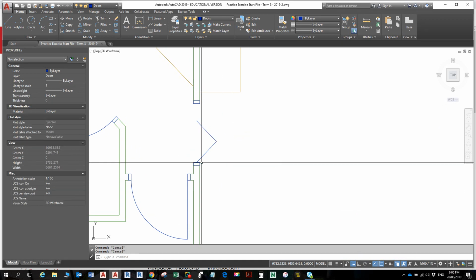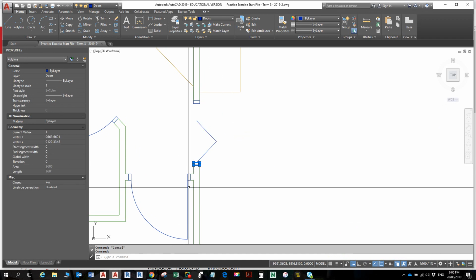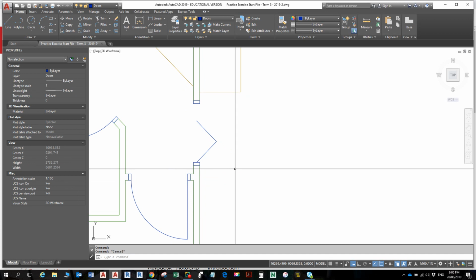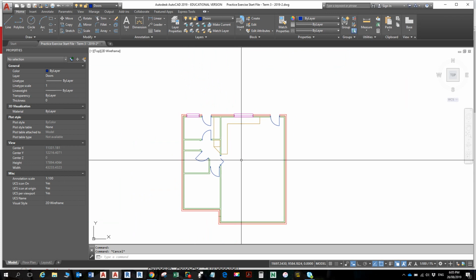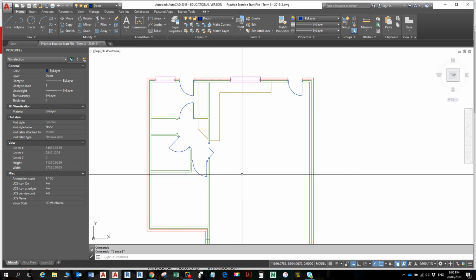And again, it's not a block. These are just rectangles. However, you could have made it into a block and used it for next time. So it's a bit of a hybrid drawing where we've got some blocks and some things we just drew. But how do you decide whether to make it into a block? The good question is, would I use it again? If the answer is yes, you can make it into a block and put it on disk in your library.